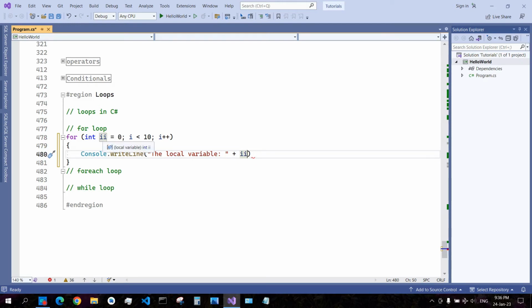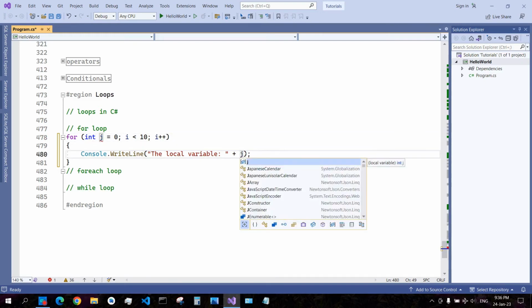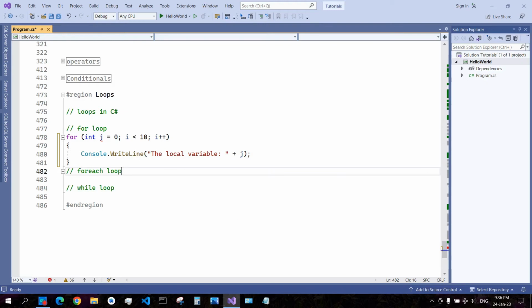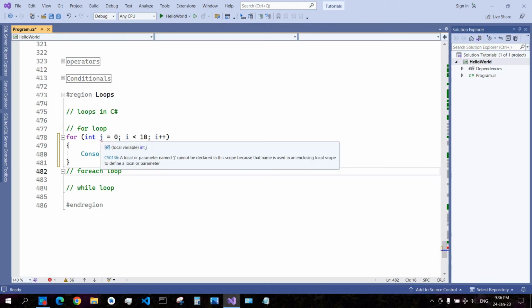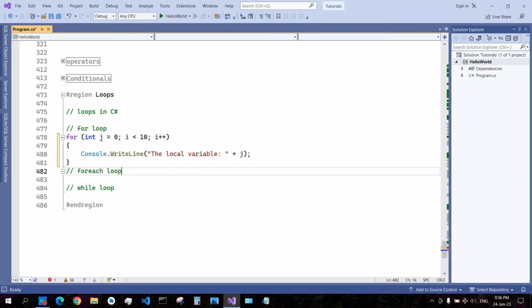Probably I have used i somewhere else, that's why it does not accept it. Let's use j. It also does not accept j. A local or parameter name j cannot be declared in this scope because that name is used in an enclosing local scope, so it is already used somewhere.